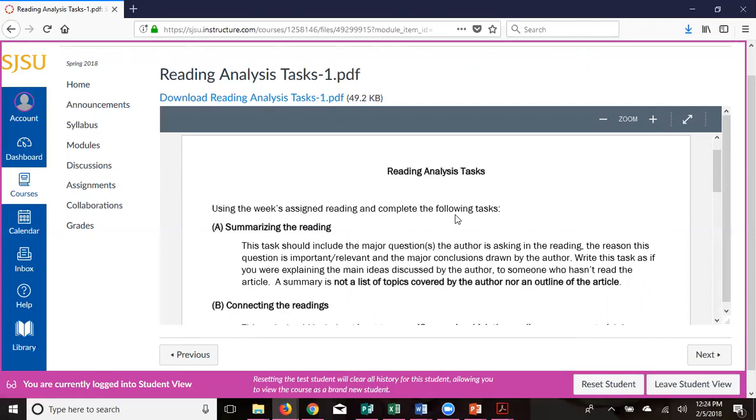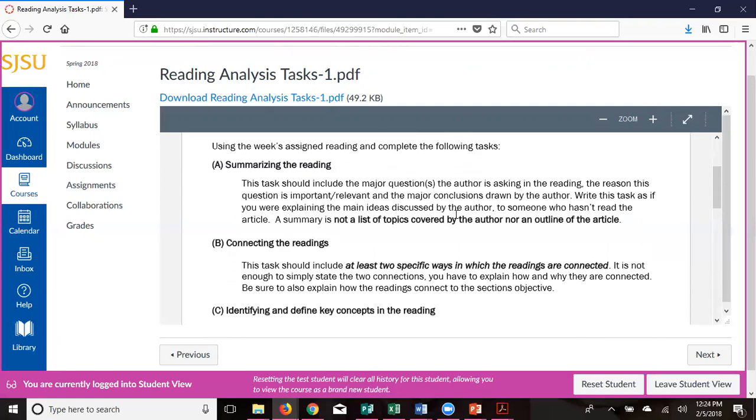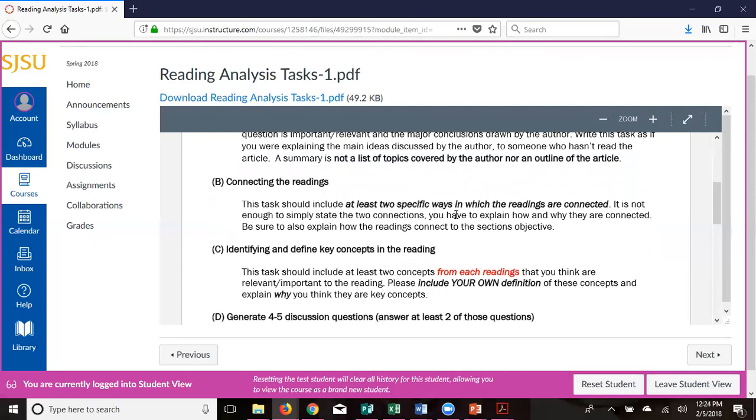Now, granted, it's coming to me and I've read all the articles, but you need to show me that you've read, essentially. But, again, not an outline, not a paragraph by paragraph, this is what the person said, not a rewriting of the reading, but what is the major point? Summarize, all together, what is this author trying to tell us?